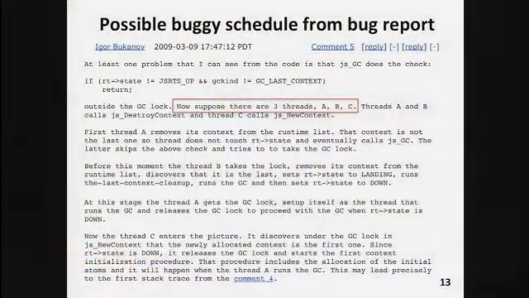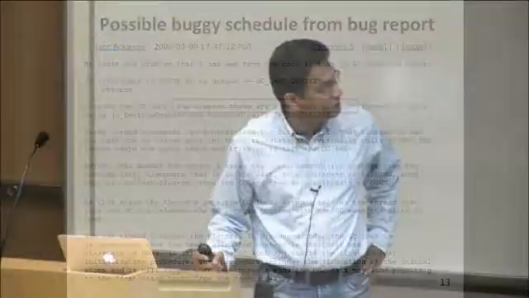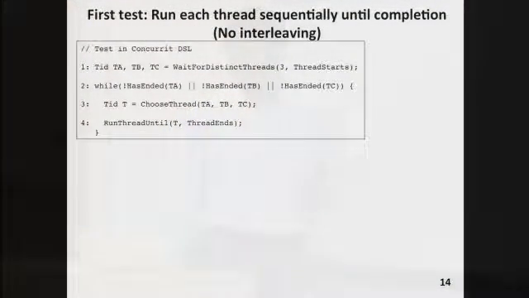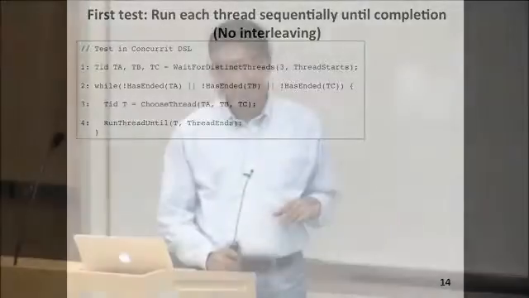The bug you have seen mentions that you will see the assertion violation if you schedule 3 particular threads in a particular way. So we definitely know that the bug is happening due to 3 threads. Let's first write a test that will see if the bug is due to concurrency or not. Here is our first test script, which says pick any 3 threads in the program and run them sequentially until they terminate.